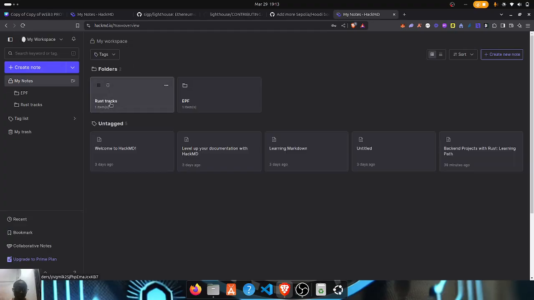I have a ROS track that keeps track of everything I'm doing when it comes to my ROS projects, and this is my Ethereum Protocol Fellowship track. Anything I'm doing with the Ethereum Protocol Fellowship, I keep track. Every open source contribution I do, I keep track.